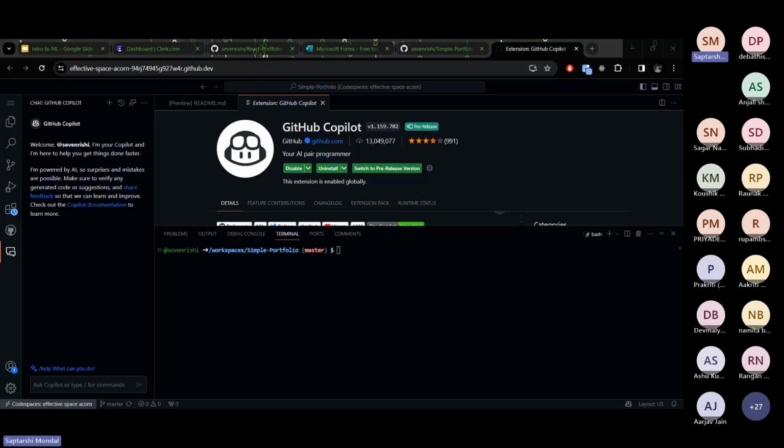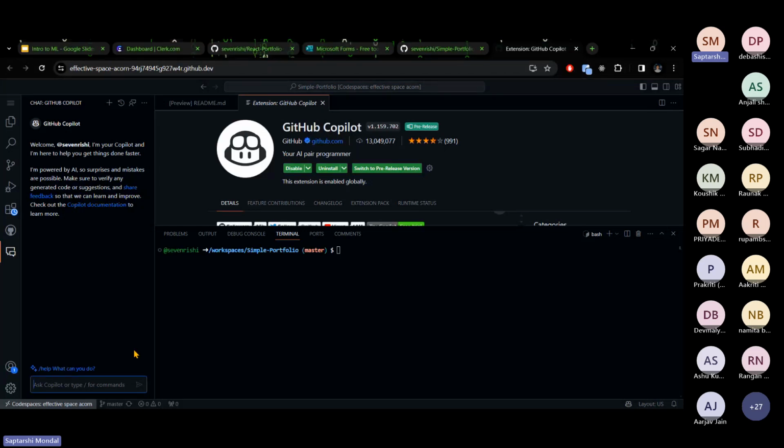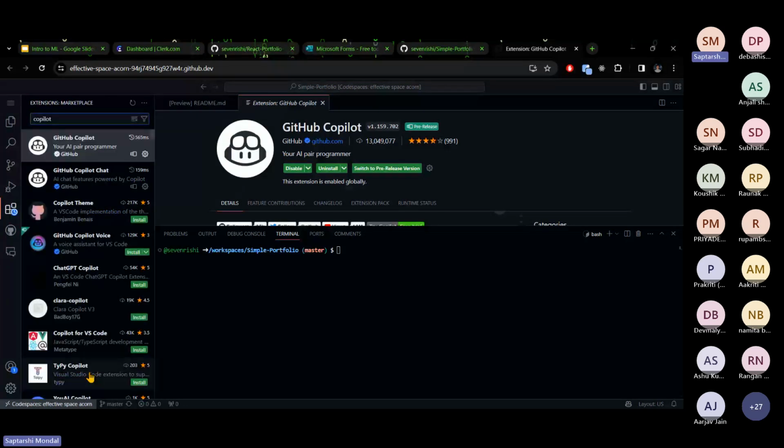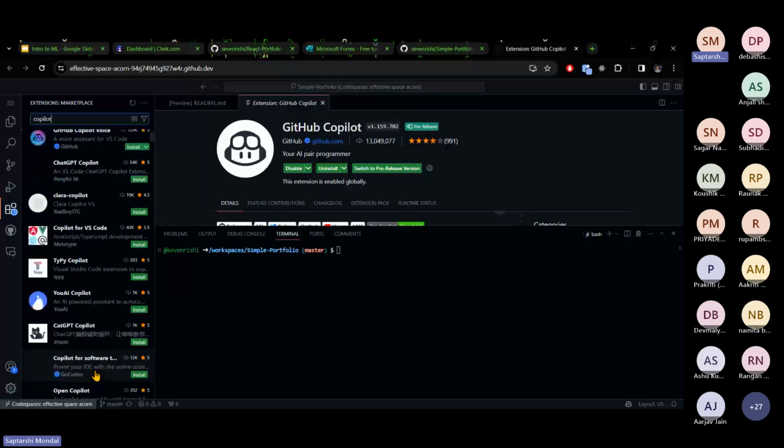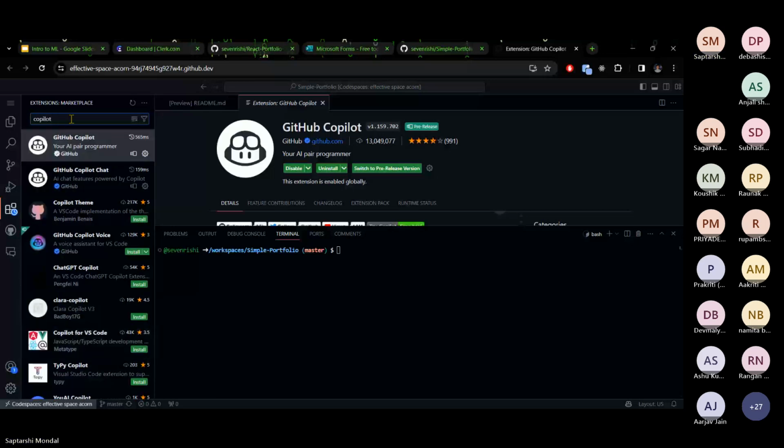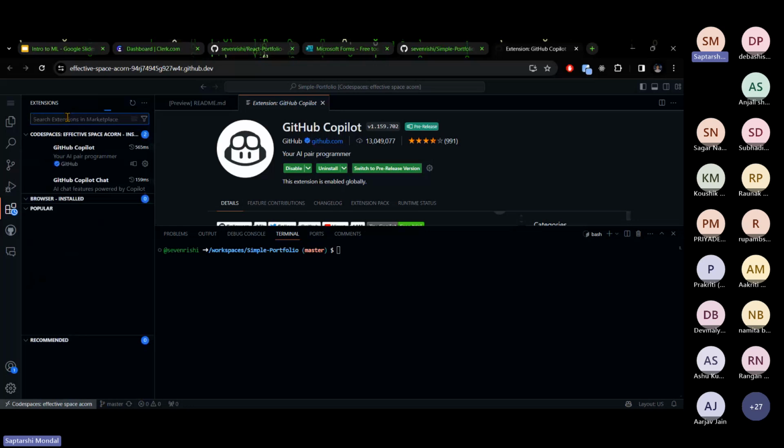I'm repeating again. First, click the extension button. Hover over the buttons and you can see the fifth button is Extensions. Click the extension button. The extension page, the VS Code marketplace, will open. Write Copilot.